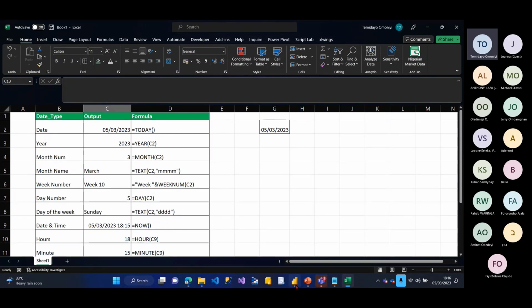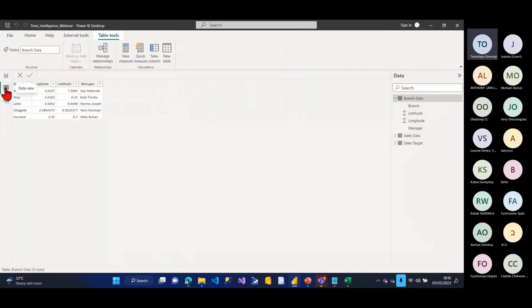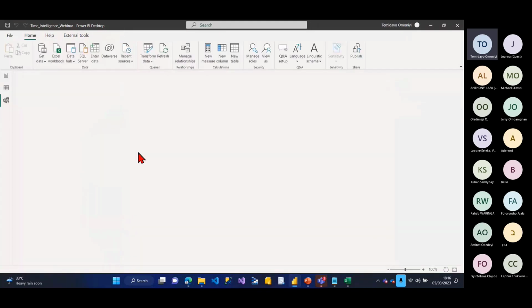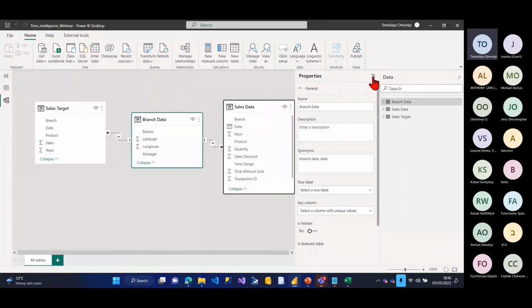So this is our first thing we're going to do now. So I'll go back to my Power BI. So I'm in my report view. So you have your report view, you have your data view, you have your model. I already have data here. If I go to my data view, I have some data here, three different data tables. I have my branch data, I have my sales data, and also my sales targets. I've actually linked all of them. I've done all my data modeling and everything, but because of time, I can't start doing transformation. I'm just dealing today with more time intelligence itself.